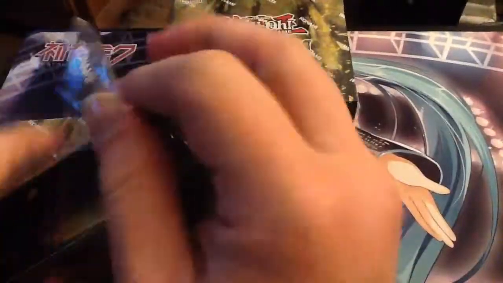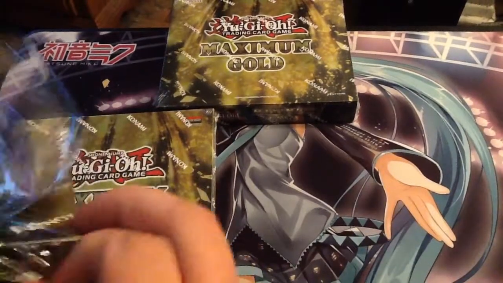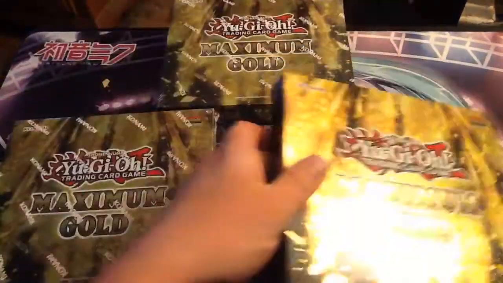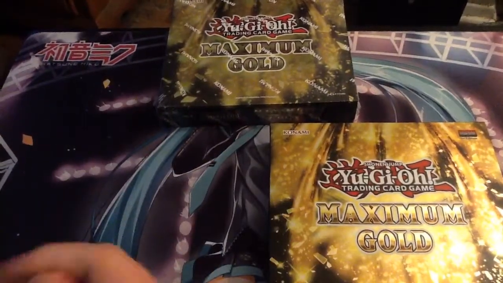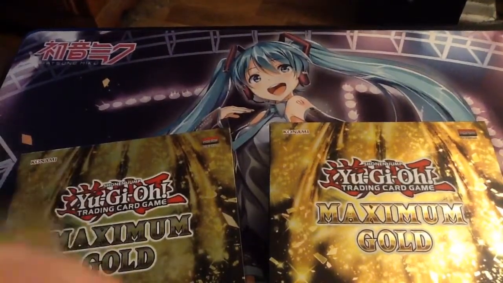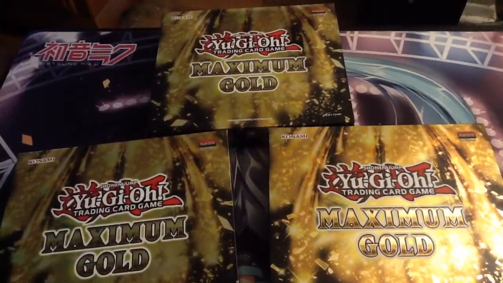Maximum Gold is one of the most unique sets of the entire Gold series because with this one you're getting reprints that are really good, compared to some of the older Gold series sets where the reprints weren't even that good. I think Premium Gold, Infinite Gold, that set was not too shabby. I know we got reprints for Burning Abyss and whatnot, but most of the cards in that set weren't even that great. Even now, people are pricing it at like two to $350, which is really, really nuts.